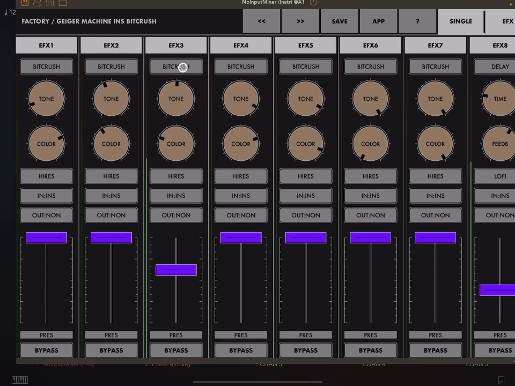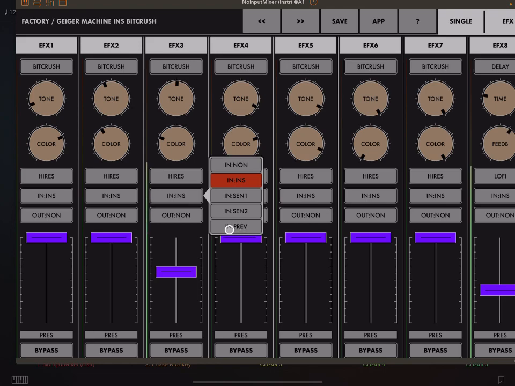So at the moment, it's got the bit crush effect, and there's the level for that. Now here, the effect is just being used as an insert effect, or we could control it with the send knobs. If we chose that, the amount of the effect would be controlled by the send knob on the single channel page over there.